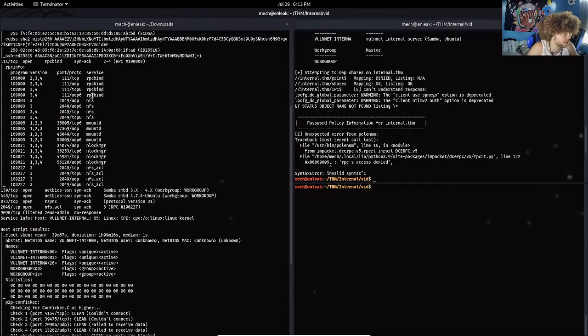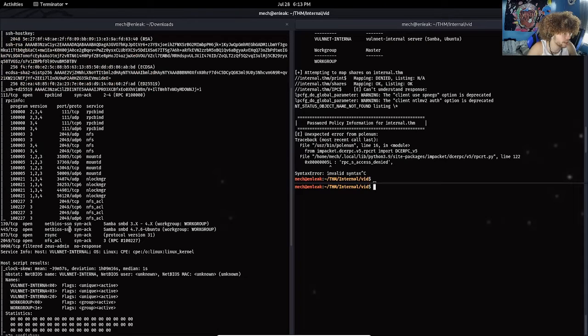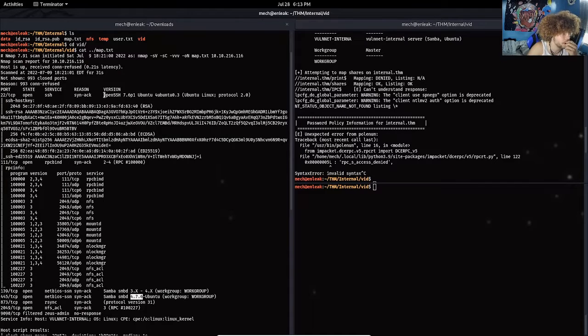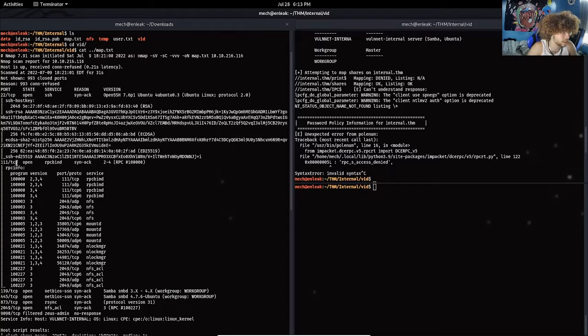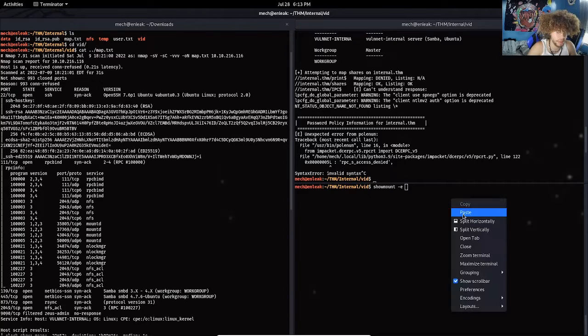Okay, so now SSH and SMB are enumerated for the most part. We can go into researching the version numbers, but for now, since SSH is for the most part secure and we have some ports we haven't checked out, we're not going to get really into that. Let's check RPC bind and mountd specifically. So we're going to do showmount -e and provide the IP.